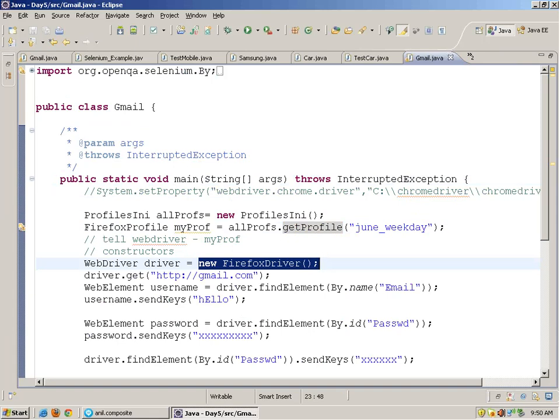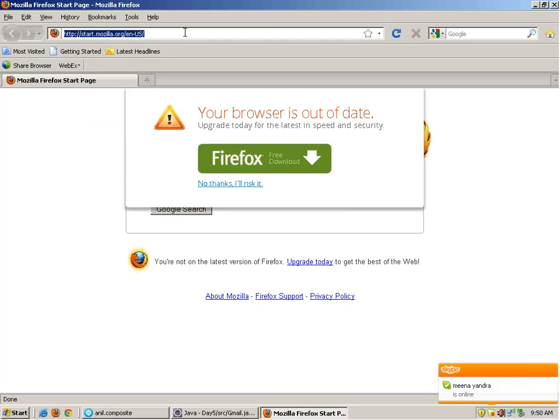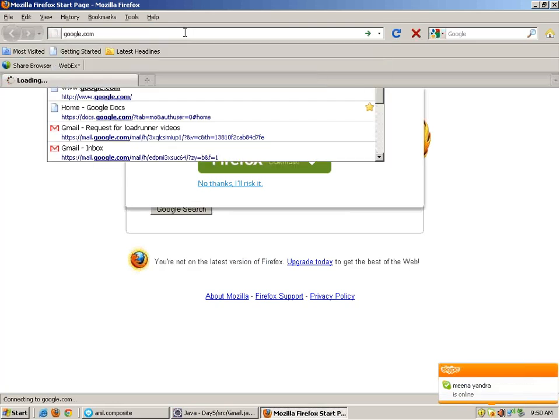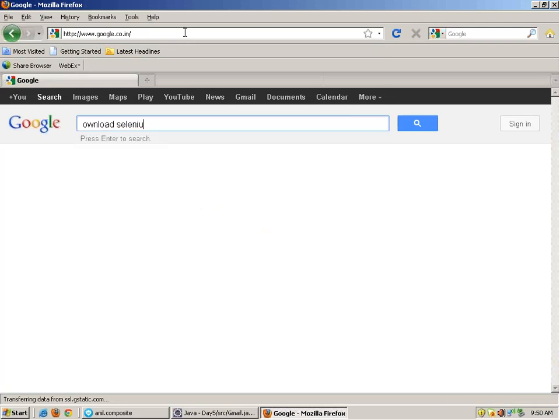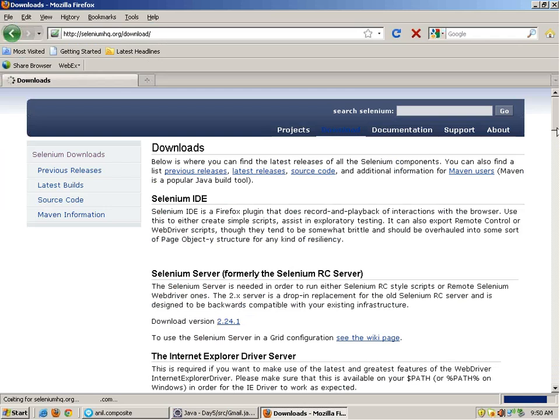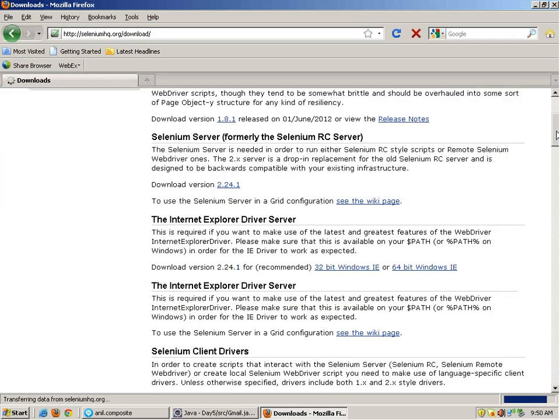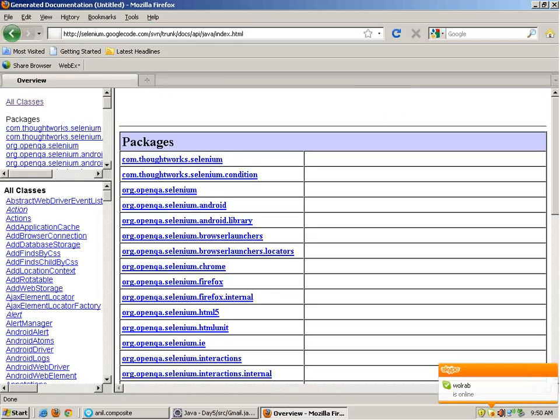Okay. If you go to the documentation of Selenium, hold on. This is the documentation of Selenium.